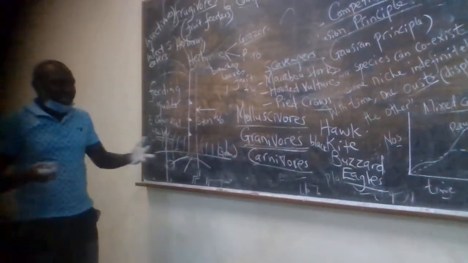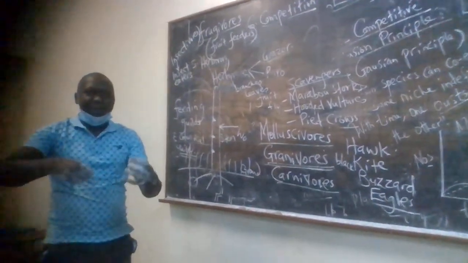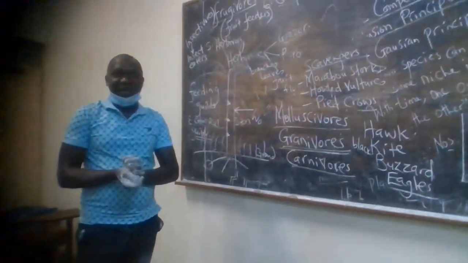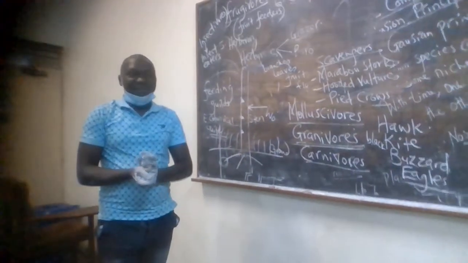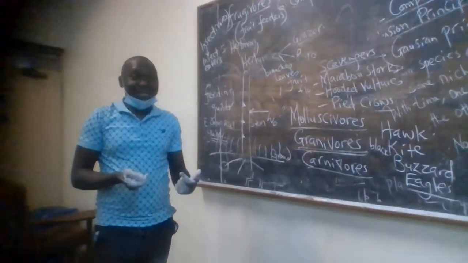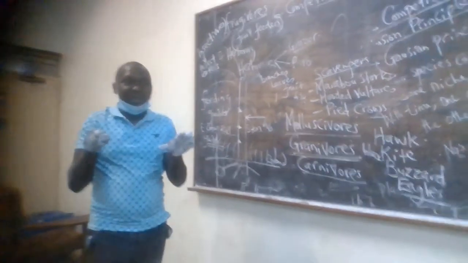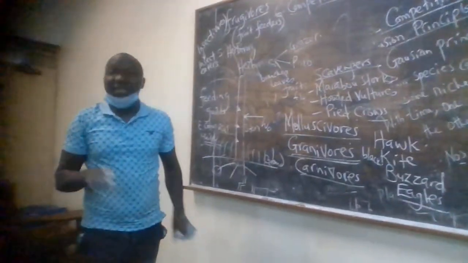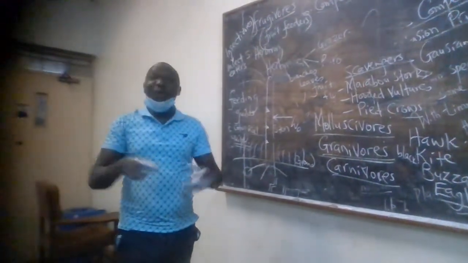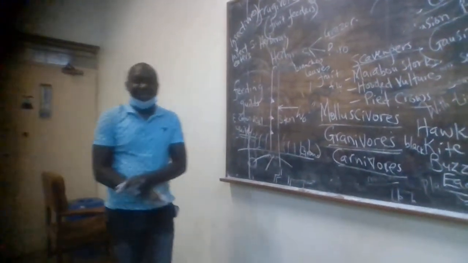So, when a certain group of organisms has the same feeding requirements, we call it a feeding group. If they have the same food requirements, they call it what? A feeding group. And in case they belong to different species, they will compete with one another, either interspecific or intra, even among those members of the same what? Species. You get the point?